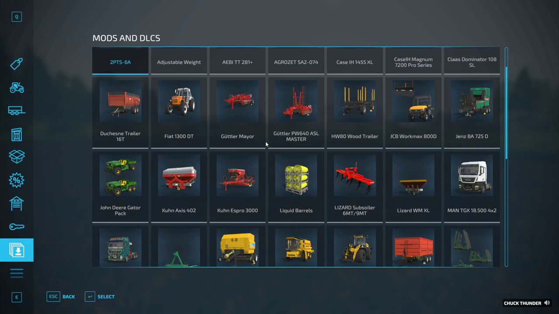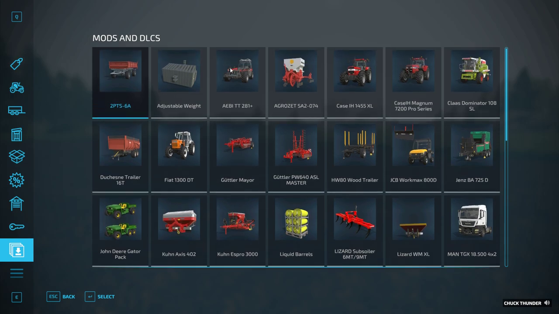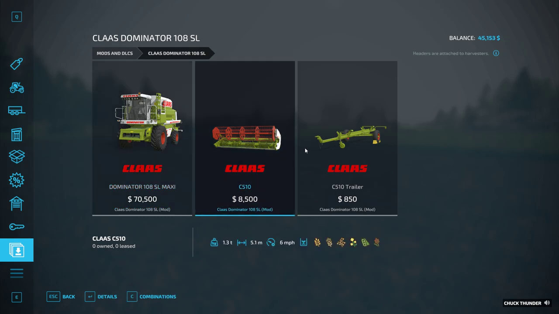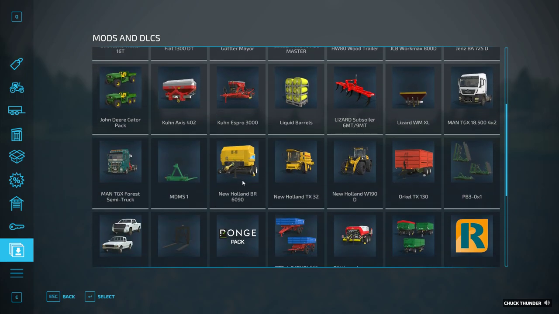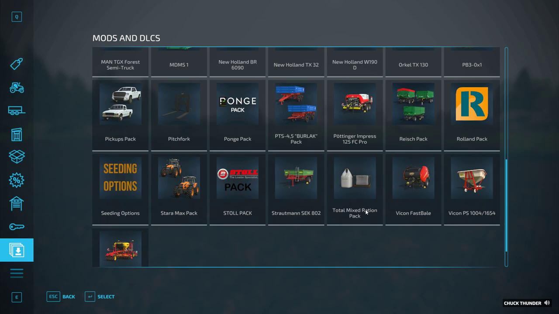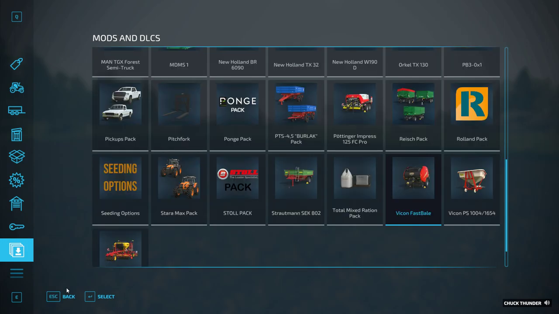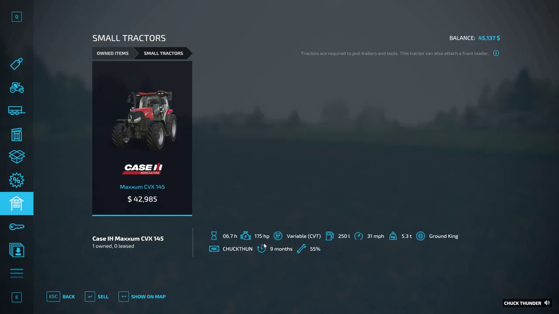Oops. So these are the new mods that I went and downloaded. We could get... you're relatively cheap, and you come with a 5.5-foot header. That's cool. What else could we get here? We really have, like, everything we need to really just start doing stuff. The fast bale. I don't know what makes it the fast bale. Is it really fast? I don't know, but that may be something we pick up. 150 horsepower for our tractor. We can handle that.